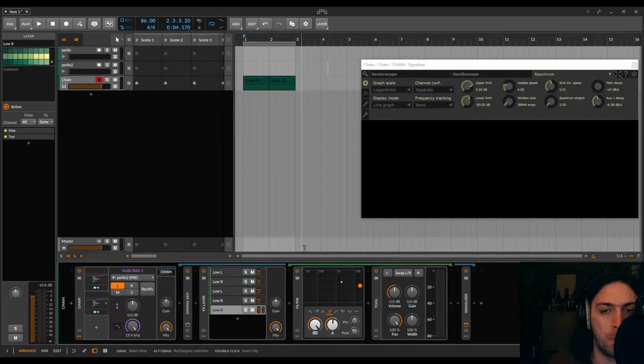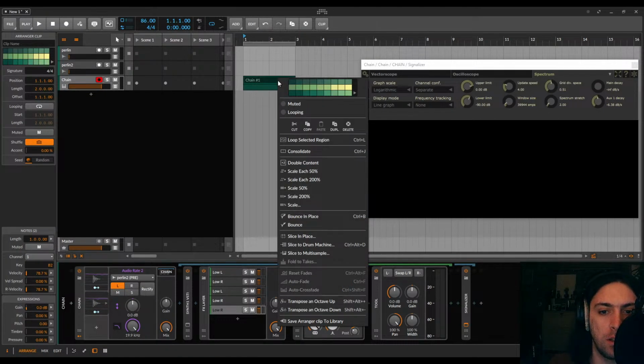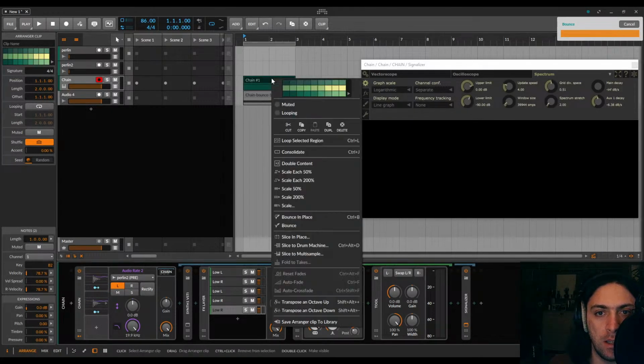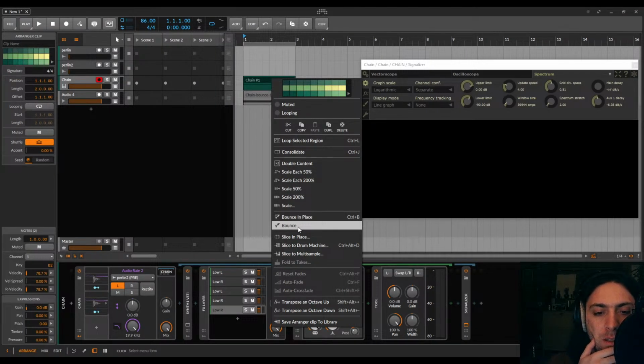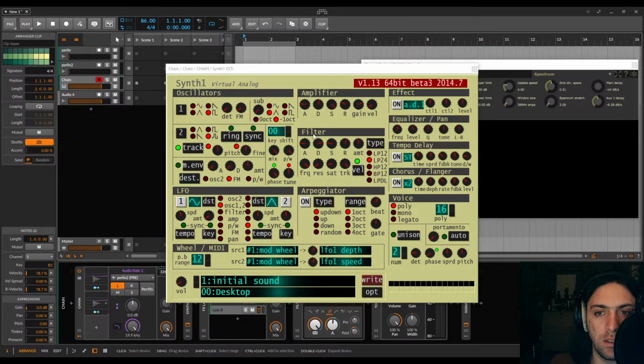Now I have a wind sample that will always be the same when I export it. At least if I haven't made a mistake in the code. Let me test that actually. So I'm bouncing this now. And then I'm bouncing it again. Oh wait, that shouldn't make a lot of sense, because we still have this noise oscillator in here that constantly produces new noise.